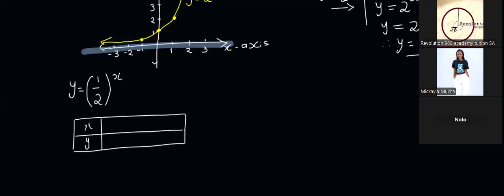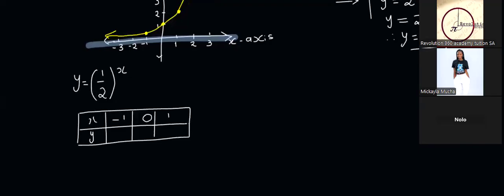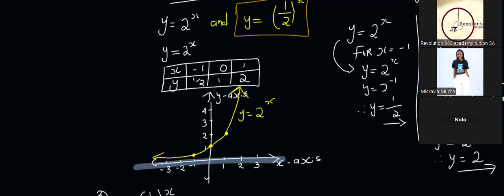Right. Okay, before we can continue drawing this second graph, let's go back to the previous graph and then write the domain and the range. Because in maths, they will always say write the domain and the range, taking into consideration that them telling you to write the domain and the range, they know that you will have drawn the graph. So let's write the domain and the range. So when we speak about domain in maths, guys, we are speaking about all the x values, and then range, we are speaking about all the y values. So the domain, in this case, will be x, an element of real numbers.